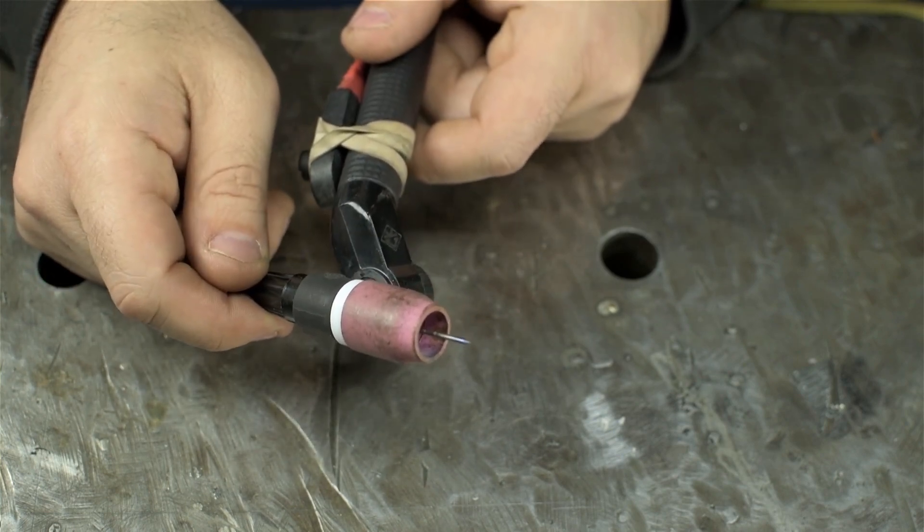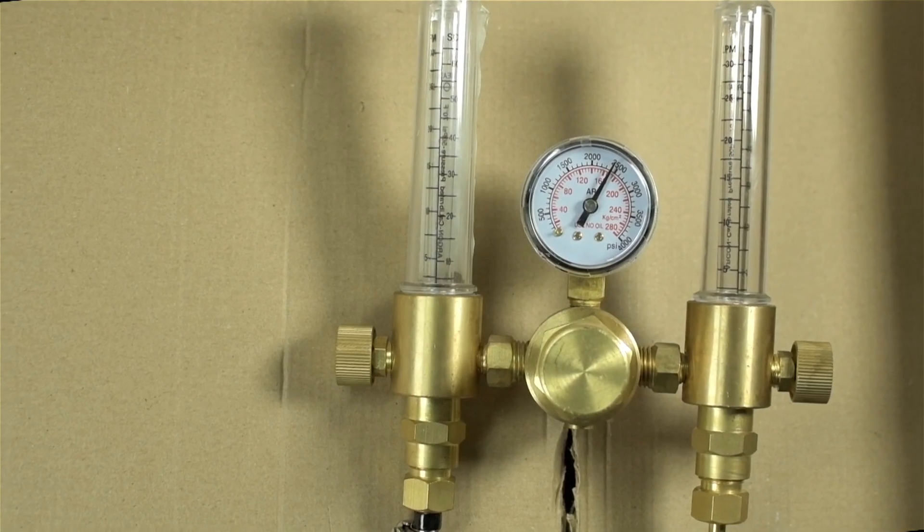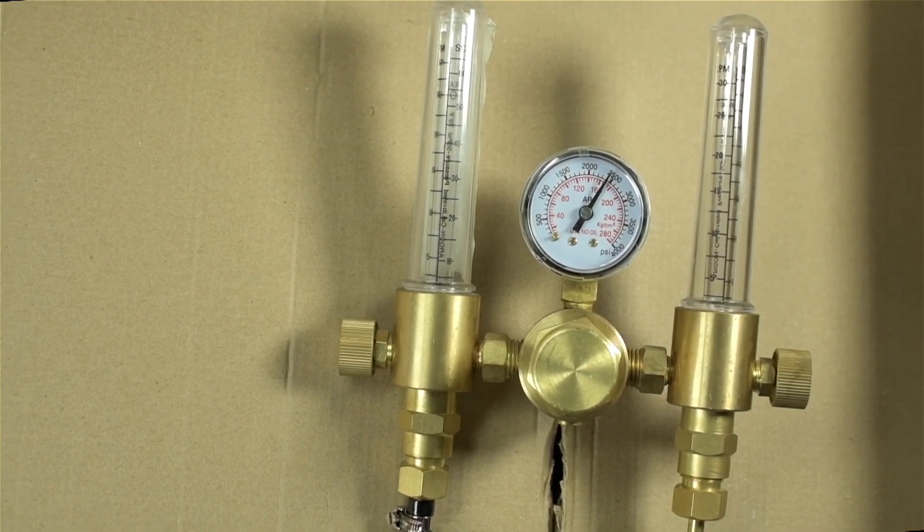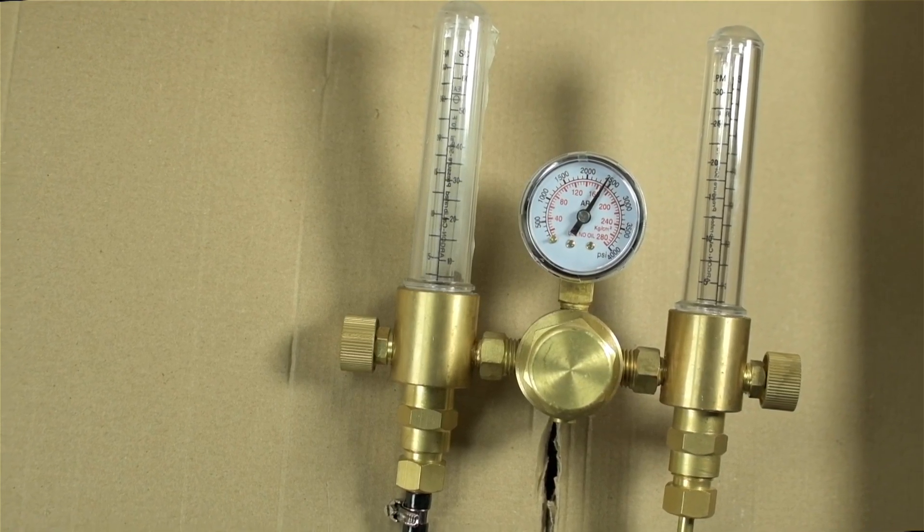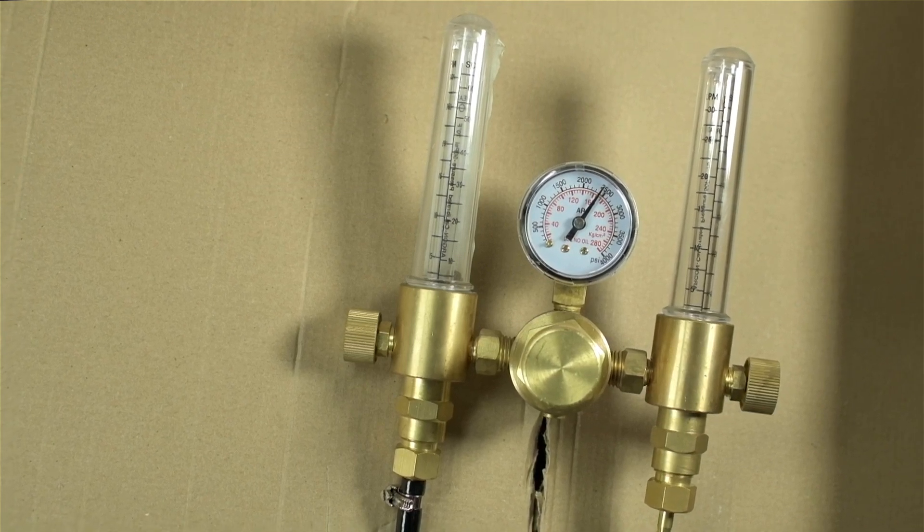This is my flow meter. As you can see, I extract my argon directly from old cardboard. Cuts out the middleman. The regulator is wearing a collar for two reasons. First, the back wall of my garage is where I keep my black holes and they make the meter readings hard to see.